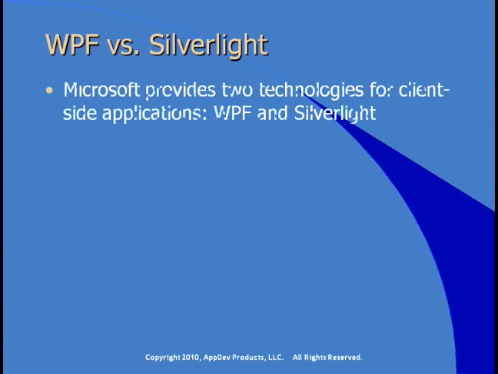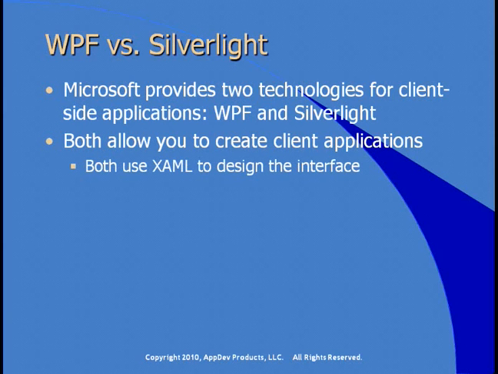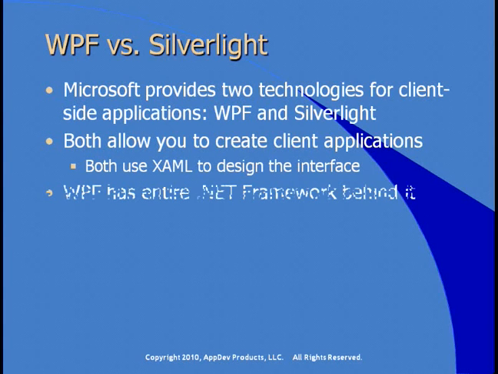Of course, Microsoft provides two technologies for client-side applications, WPF and Silverlight. You might think that Silverlight is a web-based technology, and it is because it's hosted on a web page, but it's actually a client-side technology because it runs on the client. Both technologies allow you to create client applications, and both use XAML, a grammar of XML used to define the markup, to design the interface.